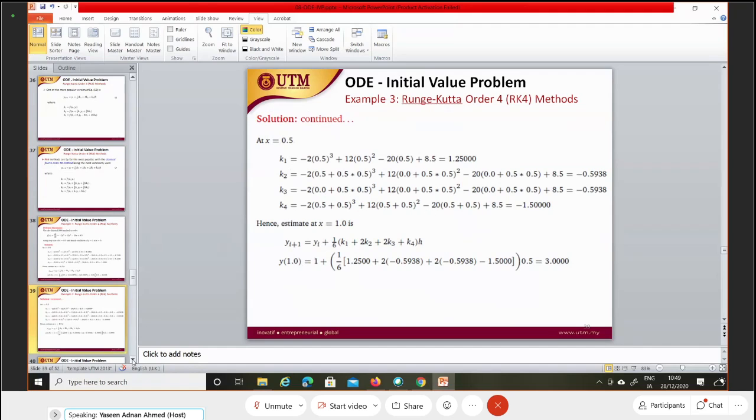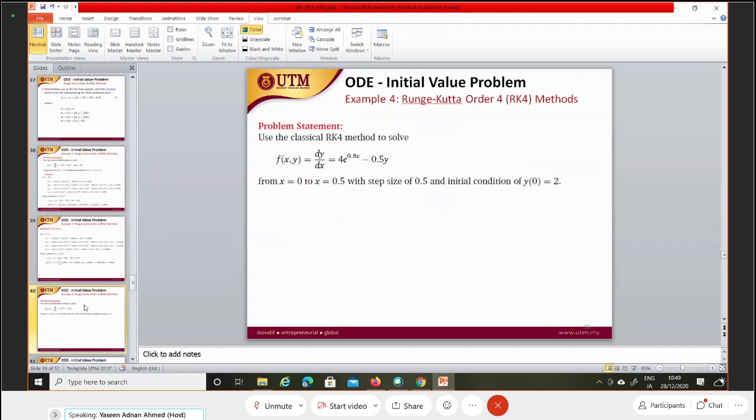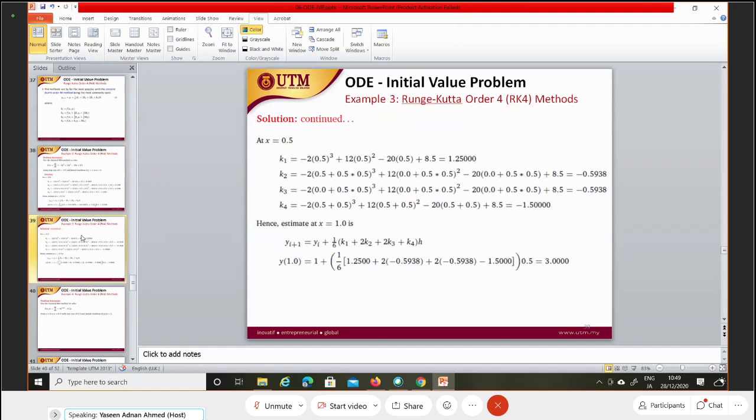So that's the way it is solved. They just consider 0.1, so you have to continue like this. So I hope you understand. If there is any question, you can type or ask, even during my lecture, no problem.